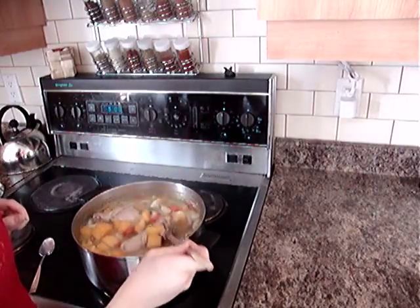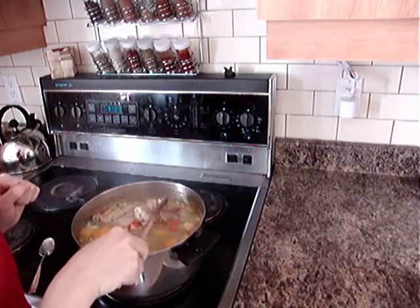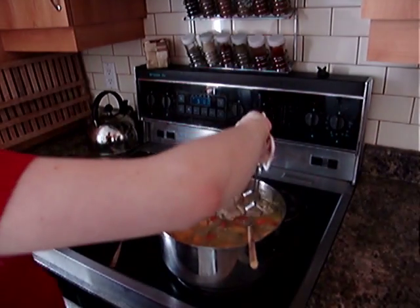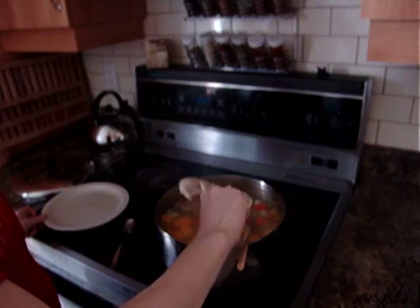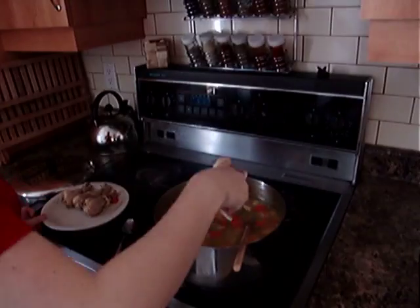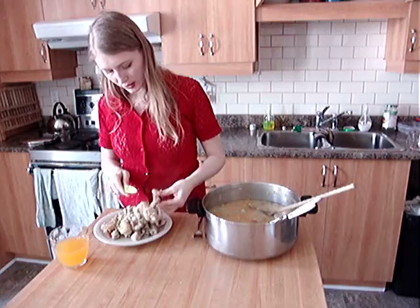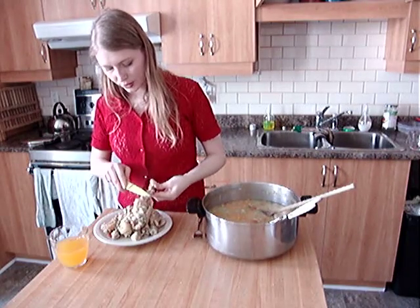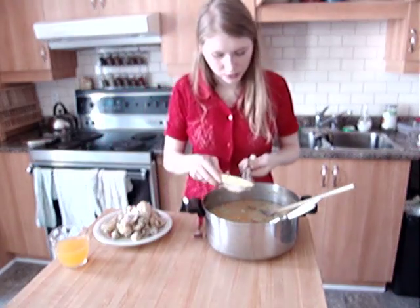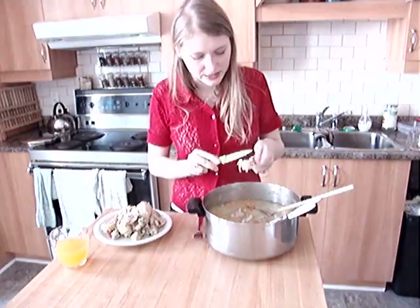And now there's only one step left of this soup making, because these kind of chicken legs aren't very easy to eat in a soup. So I have my plate, and I'm going to fish the chicken legs out of the soup. The general idea is to get the meat off the bones and put it back into the soup. Because the meat is good, but you don't want people accidentally eating the bones. It just makes for a messy soup.